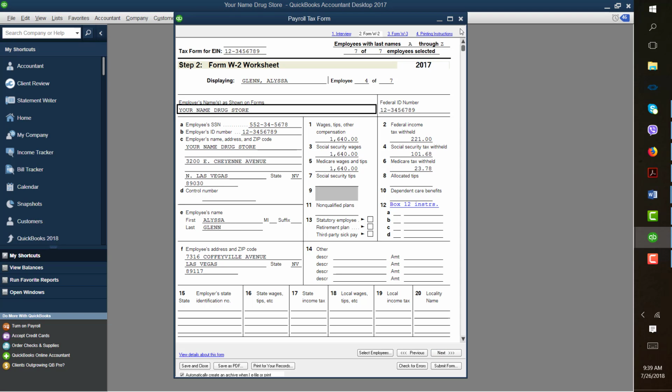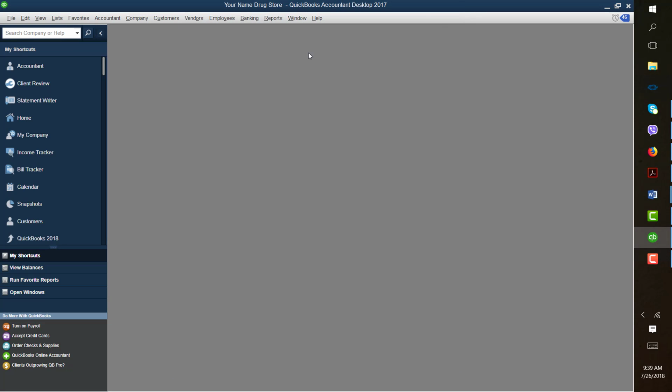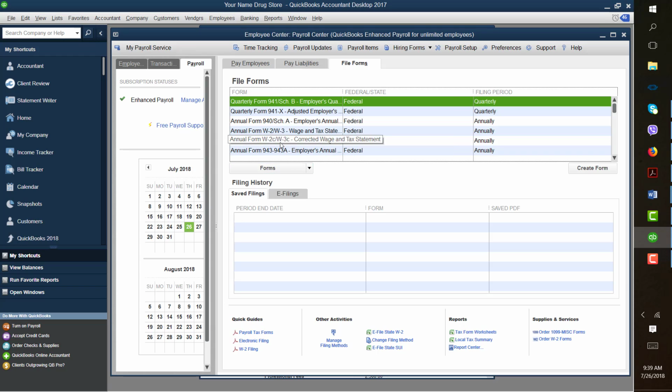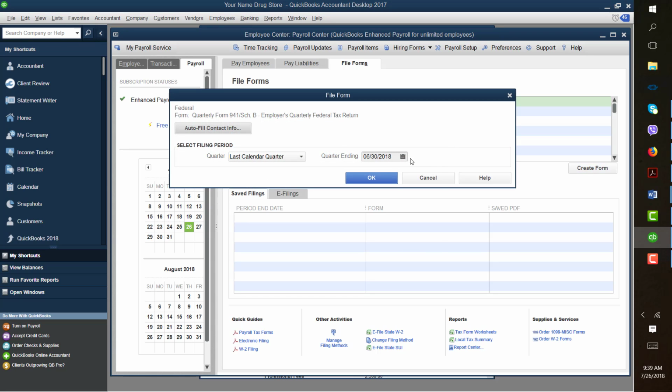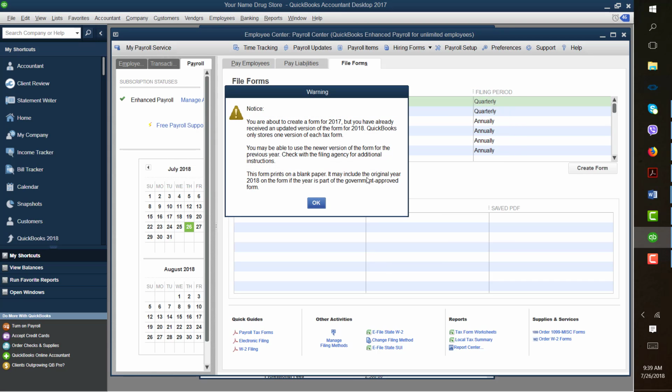This is why you are paying the subscription to the payroll features of QuickBooks. And then the 941, which is also to the federal, which is the IRS, you want to create that form, and just to show you, you don't have to print this, to show you how this is done.